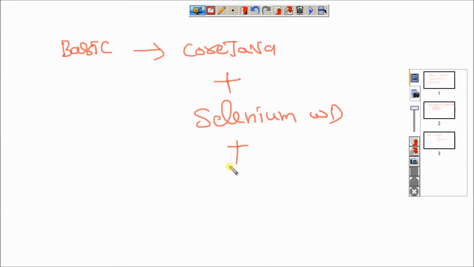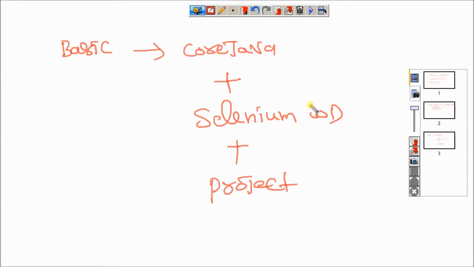And also we can go for project implementation with real-time frameworks. So regarding the basics, you don't need to worry about core Java knowledge. Even if you don't know anything about core Java, in my online Selenium WebDriver sessions I will discuss in a very detailed manner, basics onwards, core Java and then start with Selenium WebDriver.